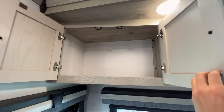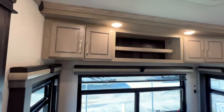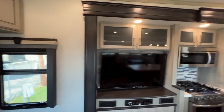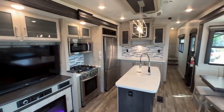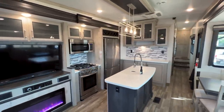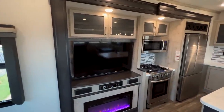Storage on both sides is a pretty large space, and all the cabinets in here are soft-close. That's really notable because something like the Solitude — which I also sell and is about $20,000 more expensive for a similar floor plan — doesn't have a tankless on-demand water heater and doesn't have soft-close cabinets. So there's a lot that comes with this Alpine package.